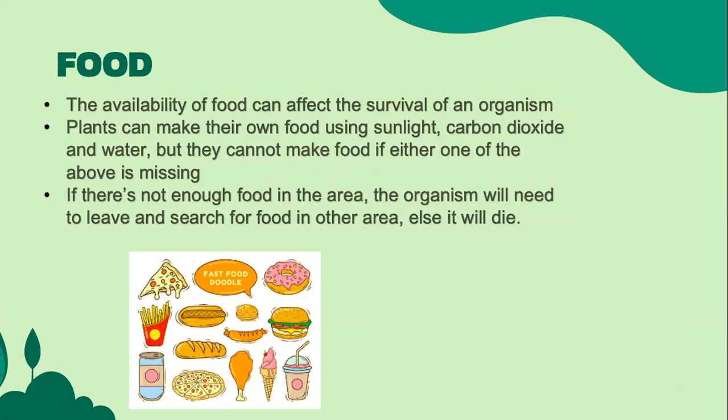For instance, if I'm going to a place for vacation, and that particular place does not have the food that I like or that I can eat, I will have to either go find some food that I can eat, or I have to starve for the whole day. So same theory here. If I want to eat, I have to go to another place to find food to eat. Same theory for these food factors. If there's not enough food in the area, the living things there will need to leave and search for food in another area. All right.